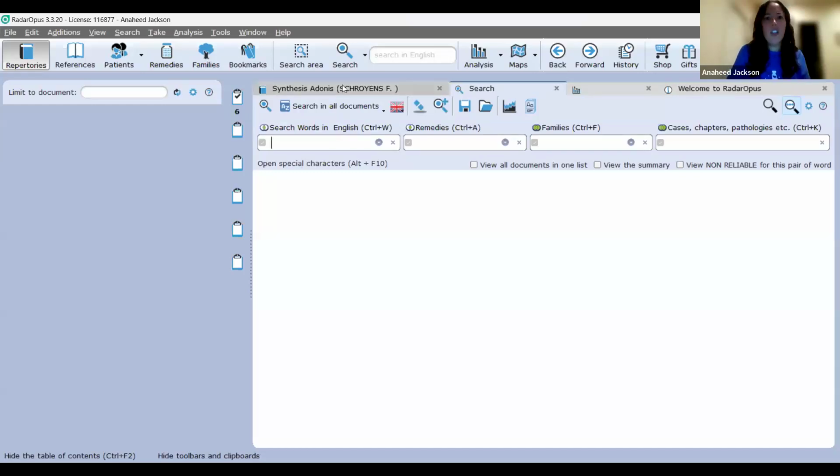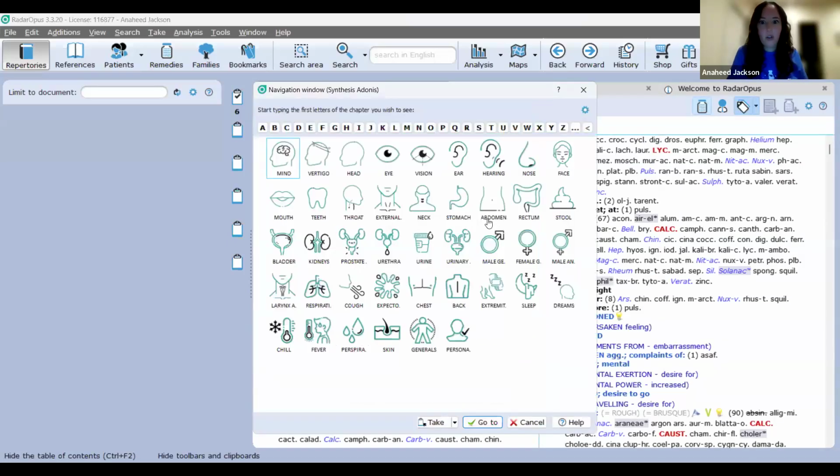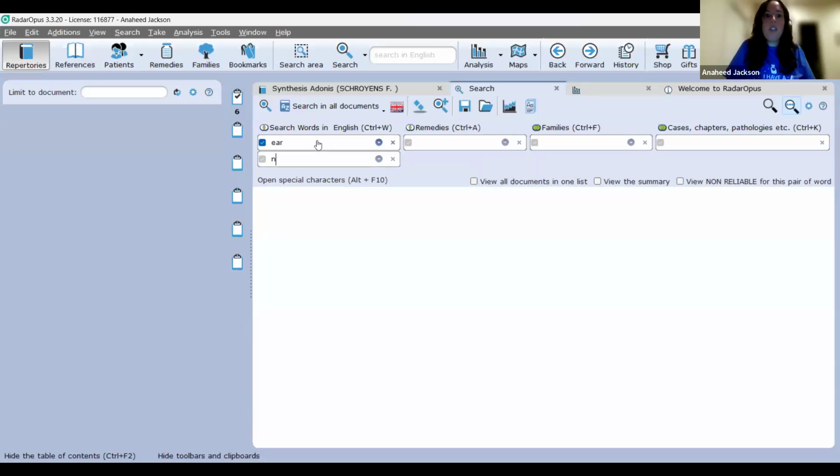And you're looking, and you can't figure out where to repertorize that from. Is it in ear? Is it in head? You're kind of freaking yourself out. So what you can do is search a couple of words. You can put ear noises in during fever. So maybe I'll just put the word ear. Maybe I will just look for fever.